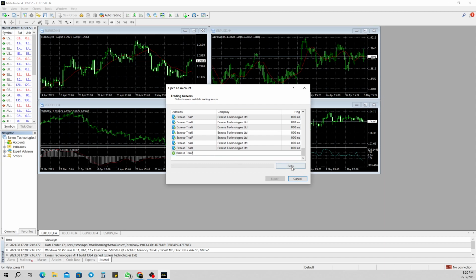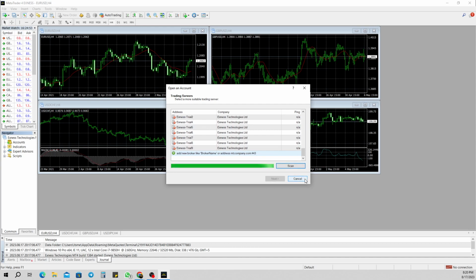That was the server. Now we're going to click and scan. This will add that Trial 2 as well. So we'll wait for it to complete. Once it finishes, we can already see Exness Trial 2 coming up right here. That means now the server is available.